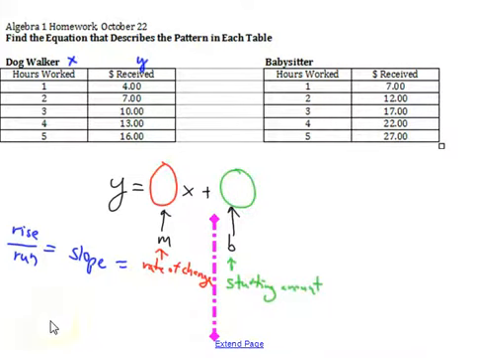I don't know if you just saw the warning that came on screen, but I had to pause because my power cord had become unplugged and it was saying that I needed to put that back in. So I was starting to say that b can be called the starting amount.